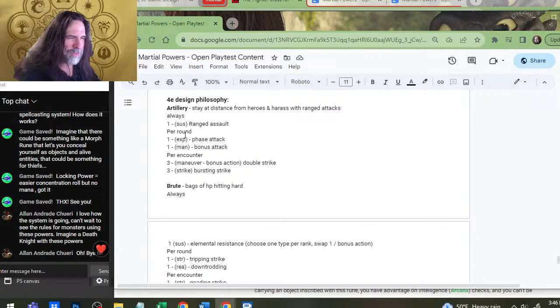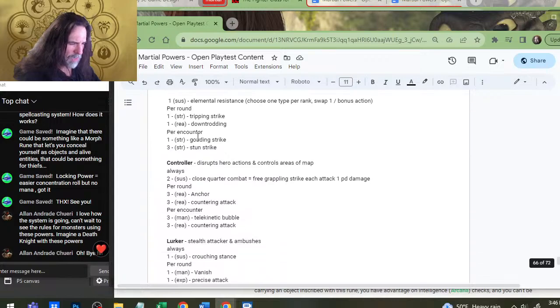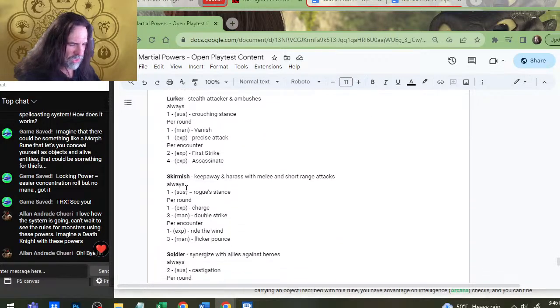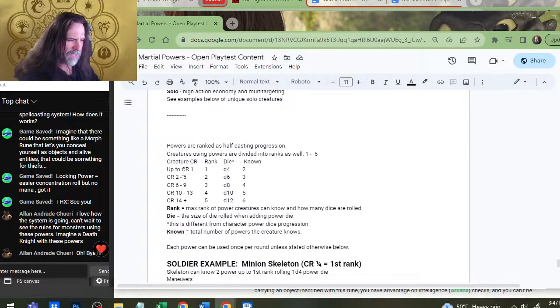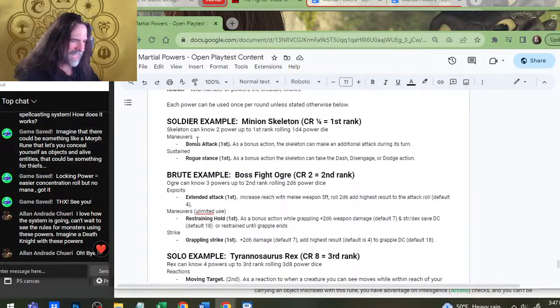The 4E design philosophy of the different types of creature effects: artillery, brutes, controllers, lurkers, skirmishers, soldiers, and solos. Here is the CR of the creature for the maximum rank that they have, and when they throw a power die, they're going to scale from D4 to D12, because they don't have to worry about staying inside of bounded accuracy, so we can blow out the power curve. And the number of powers that they can know by their rank of creature. And so we have some examples.